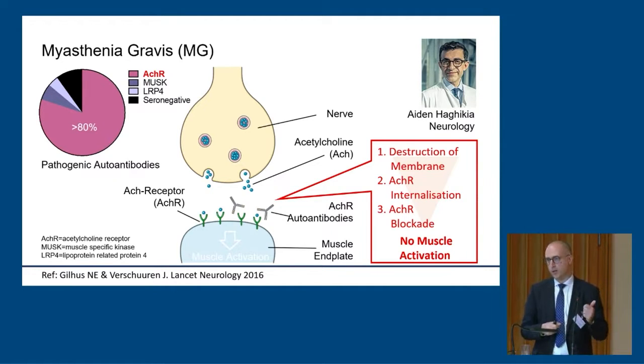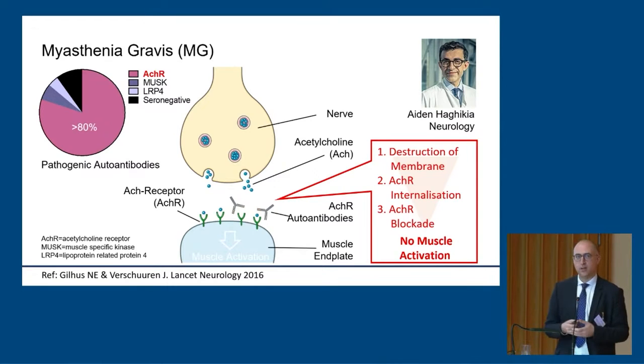Those mainly IgG1 and IgG3 antibodies trigger destruction of the membrane by activating complement. So it's also called a complementopathy, this disease. You don't have this nice folding on your membrane, but it's flattening. Then you have receptor internalization upon antigen binding, so you lose your receptors that can react to the transmitter. And finally, what I thought as a student in the past would be the key mechanism, but it's not actually, you have the blockade of the signaling of the acetylcholine receptor because they compete for the acetylcholine. In the end, the problem is that you cannot signal and you have no muscle activation.